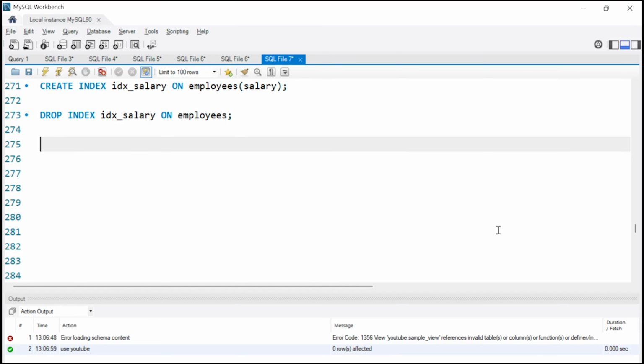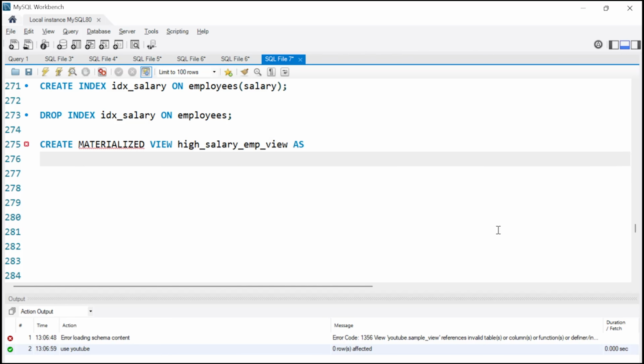Okay, so create materialized view, you give a name to the view, high_salary_employee_view as, then select employee ID, comma salary from employees table where salary is greater than or equal to 80,000.